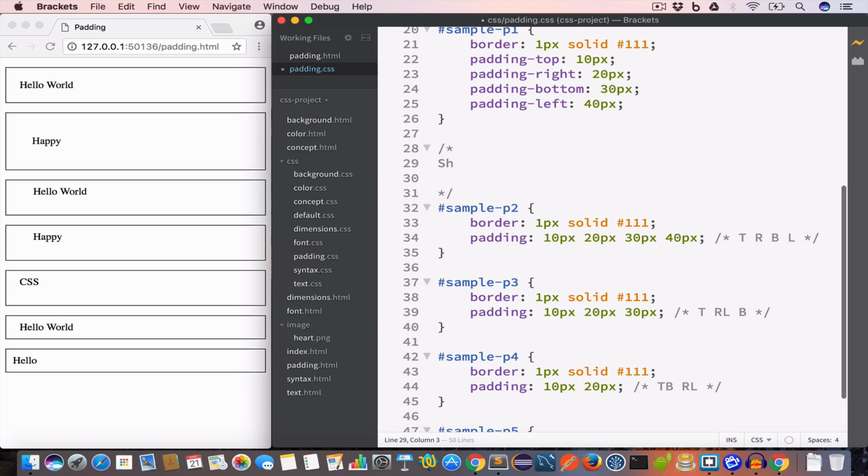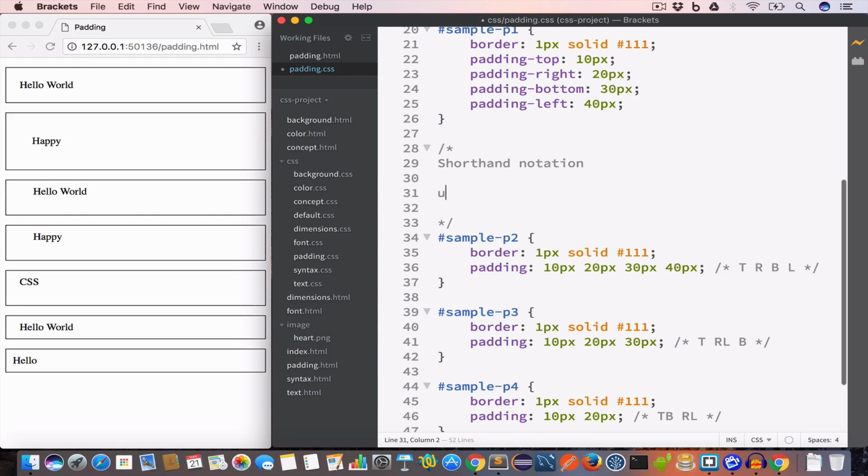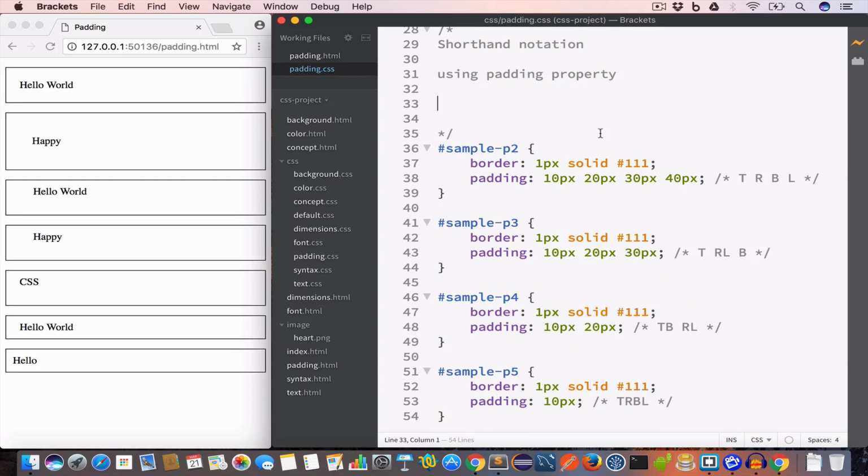So, shorthand notation using padding property. If we want to apply padding of different values at the top, right, bottom, and left, then we use four values: top, right, bottom, and left.